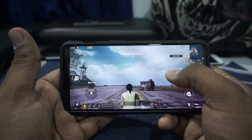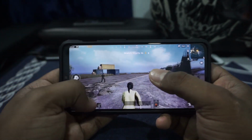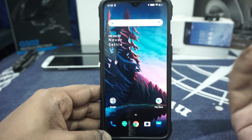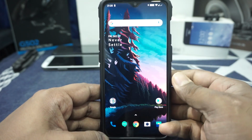It's buttery smooth. I have to believe this is 60 FPS because it's pretty freaking awesome. I really like that. That is the graphical prowess you can expect out of this ROM or this phone. So performance wise, it is stellar. It's a great performer as expected of a flagship of 2018.